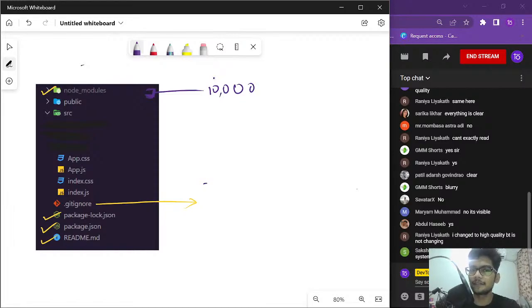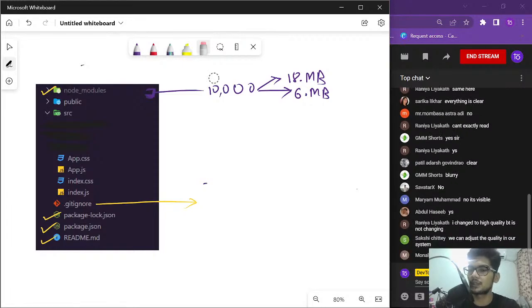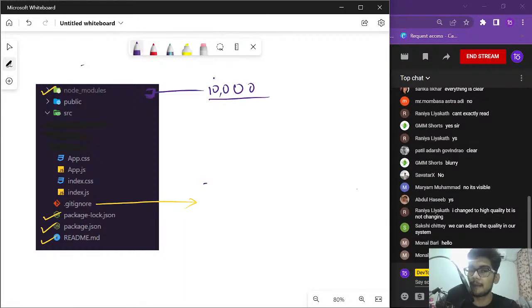And guys, these files have a fairly big size. I just showed you the size of Bootstrap, which was around 18 MBs, and the size of React DOM, which was around 6 MBs. So you can see the size fairly increases with each and every package you include in your project. And if you have 10,000 different packages, then definitely the size will be large.